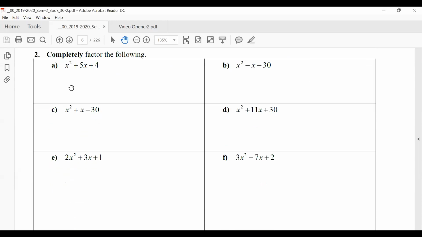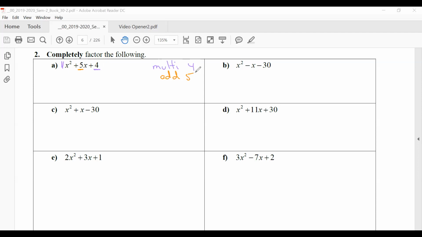Now we're into trinomials. Remember, there's two types of trinomials, simple and complex. Not because of whether they're easy or hard to do, but because of the answers they give us, but it kind of works out that way that the simple ones are a little easier. This guy, the very first one here, is called a simple one because there's a 1 out front. So remember the game we played back in grade 10? I'd say there's two numbers that multiply to 4 and two numbers that add to 5.